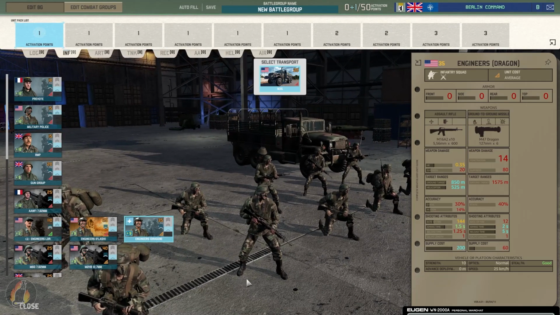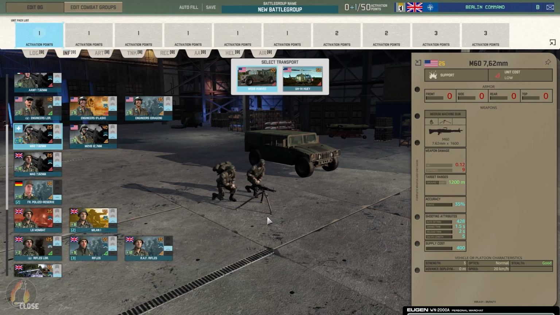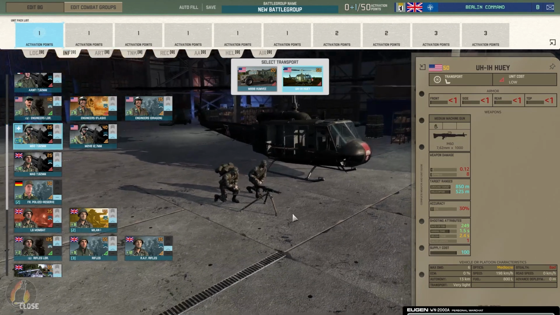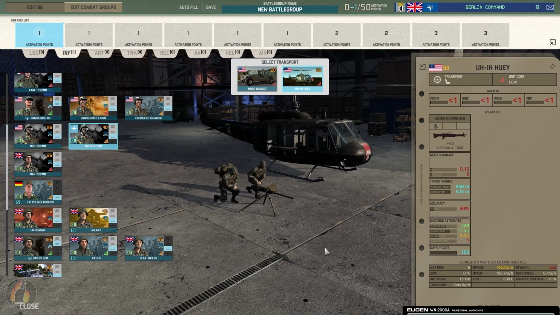9 units in total. Moving on to the next row, we have the M60 7.62mm squad, which is an M60 medium machine gun squad. Their mode of transport is the M998 Humvee, or the good old UH-1H Huey, aka Iroquois, 12 units total. Besides them, we have the M2 50 cal heavy machine gun squad. They come in either the Humvee or the Iroquois.